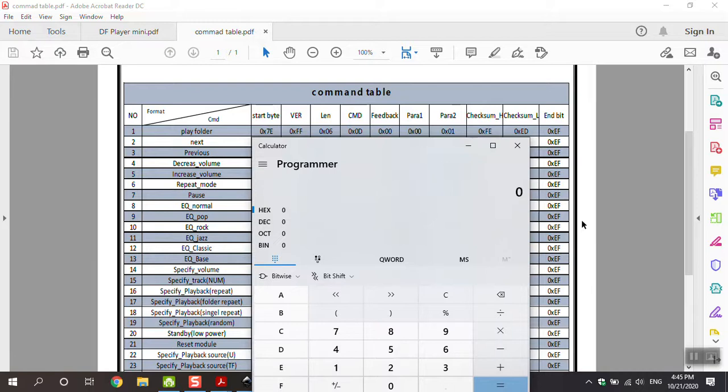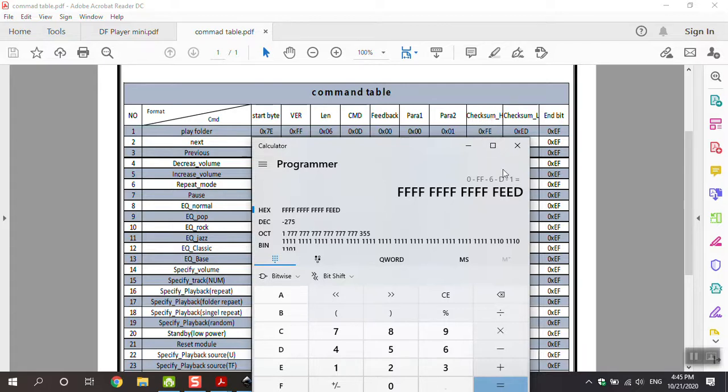We write 0 minus FF for version, then minus 6 for len, minus D for command, and minus 1 for parameter 2. After that, we have FE for checksum high and ED for checksum low.